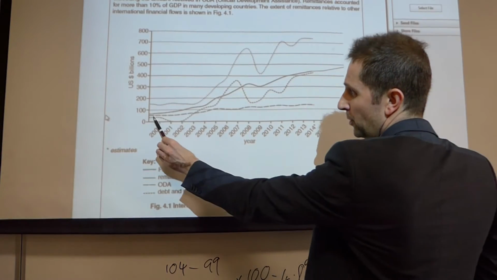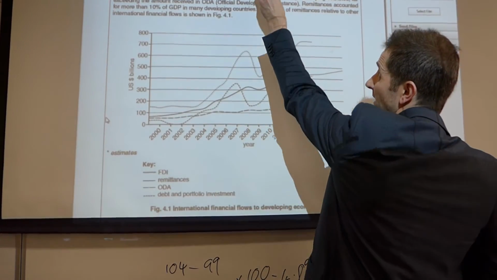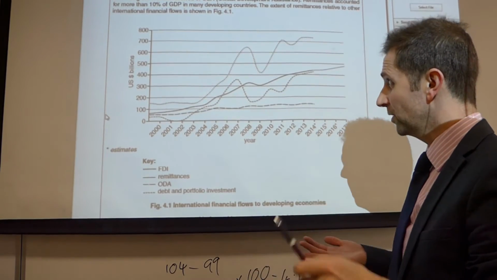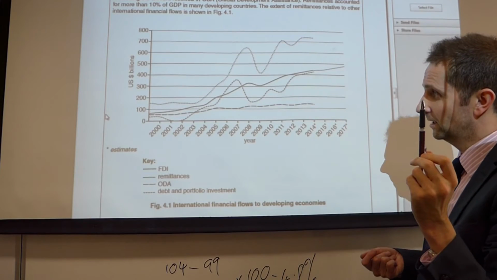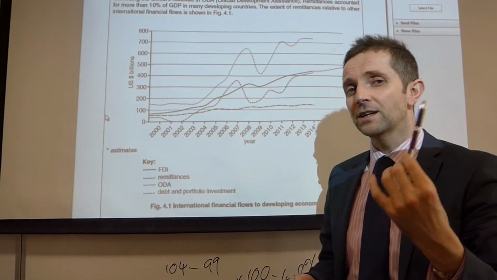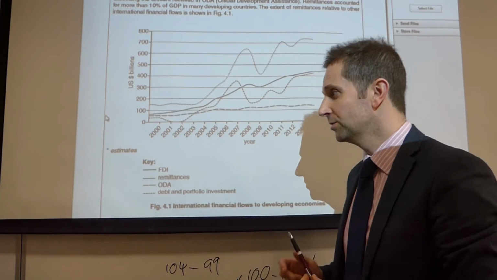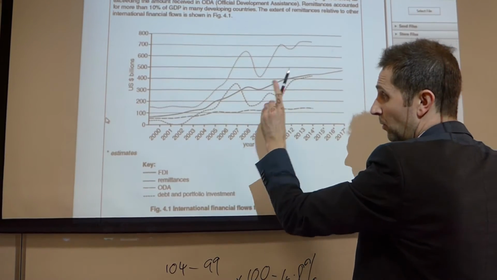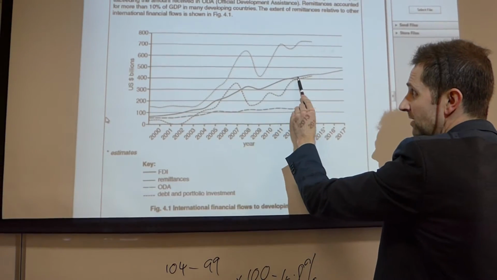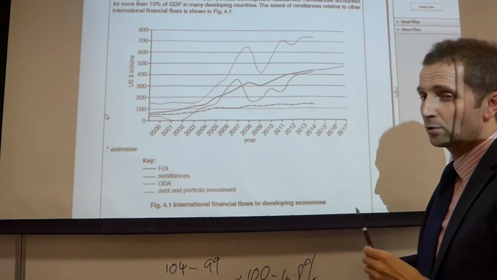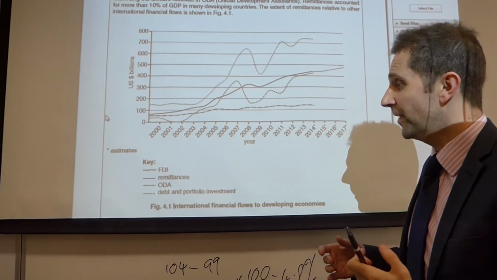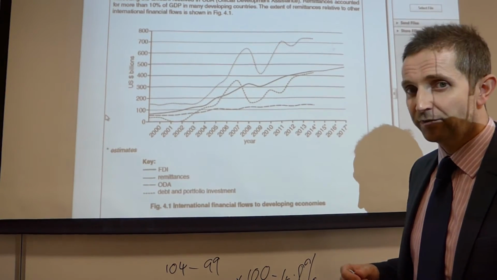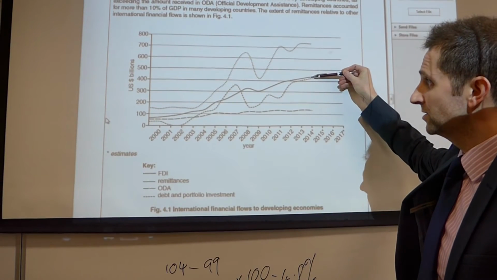What else have we got? So the other important thing is about these remittances. Obviously, you're going to get a question primarily probably about remittances. So it's very important to consider this and to consider its significance, which I think is more well explained on figure 4.2, and I'll do a video of that in due course. But again, the general trend, number one, is very stable, and again the general trend is upwards, and we're knocking on there for 420, 430 billion. So very substantial remittances. And its significance, FDI first, remittances second.